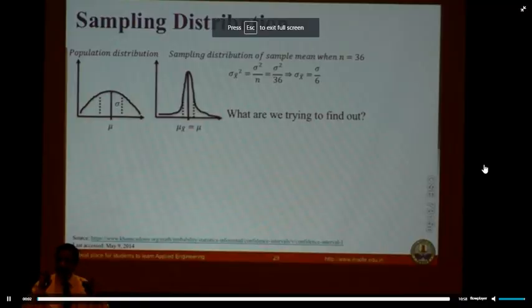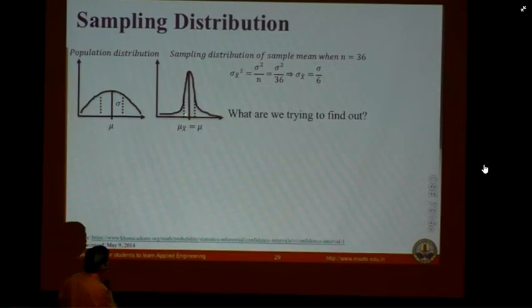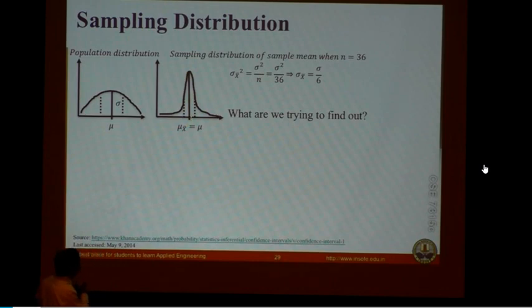I have not done anything, but I have done something very important. Is the sample mean, that 112 grams, within plus minus 12 grams of the population mean? The population mean is going to be this value here. What is the probability of the sample mean being within plus minus 12 grams of the population mean? Now I am talking only about this distribution. I don't care about this.